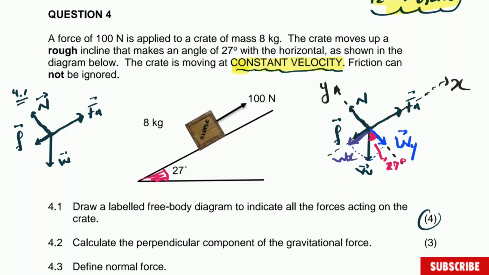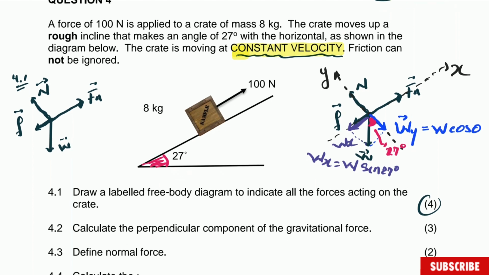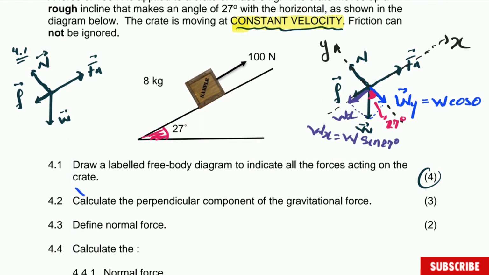Now from here, from the drawing, and according to the angle you have, weight in x, which we are going to use later, is going to be equal to weight, that one will be the opposite side, sin 27 degrees. And the weight in the y-axis, which is the question here, is the adjacent side to that angle and is equal to weight multiplied by cosine theta. That is the question, guys. We're going to answer that question real fast here.